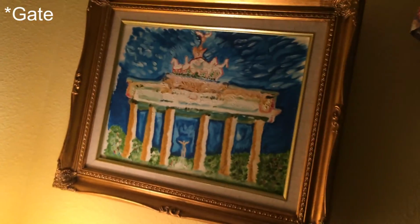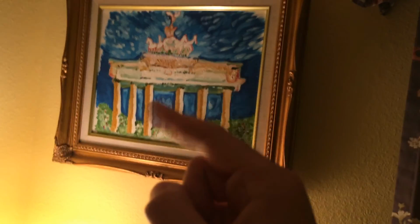Anyway, let's get on to the setup. Before we look at the setup, we got a nice painting here of the Brandenburg Gate in Berlin, which I've actually been to. Pretty nice. I'm actually going to go there in about 7 days. Pretty cool, right? Can't wait for Berlin.